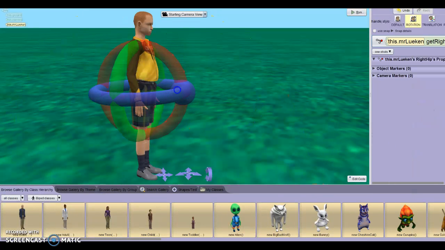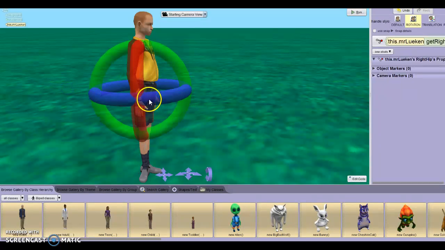And notice how it's changing colors. Like, see there, I can click on it. The red.